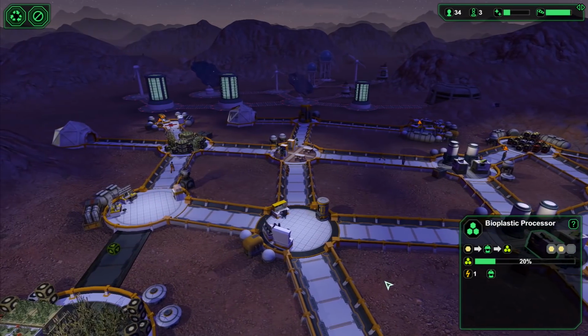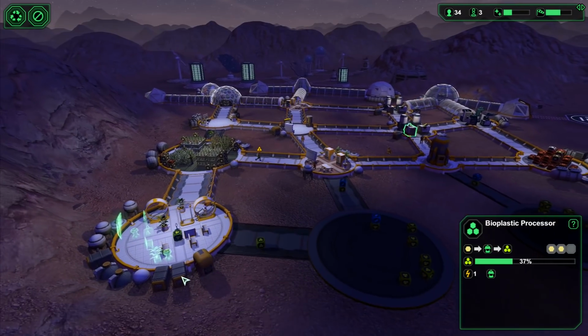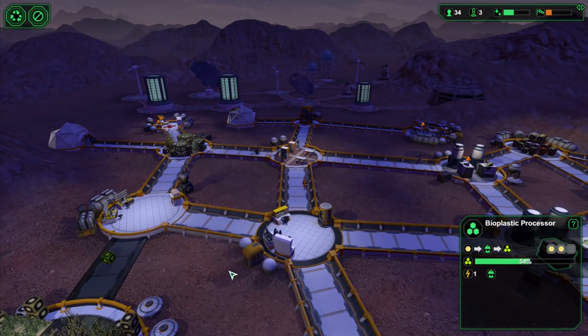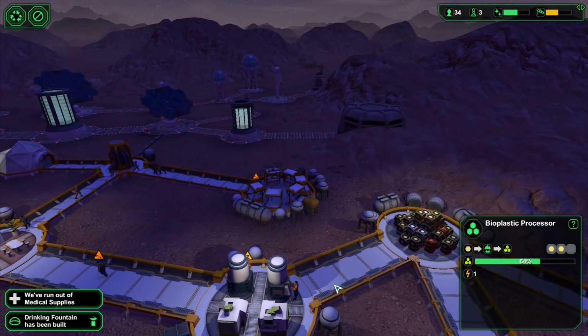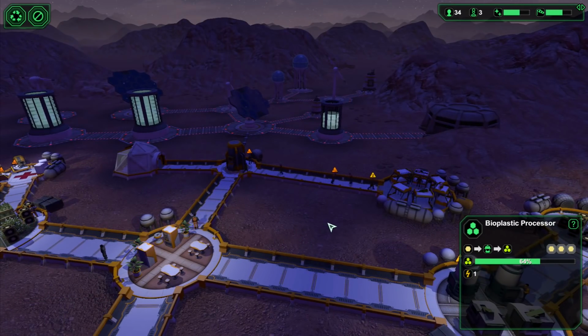There's a piece of plastic on there. And there's a robot carrying a piece of plastic. Oh, he's gone through into this one. Yeah, they're going to keep carrying the plastic into there. Drinking fountain has been built. We've still run out of medical... If I could get a trading ship, I could trade some medical supplies. I got medicinal plants. Can he not just chew on some medicinal plants?